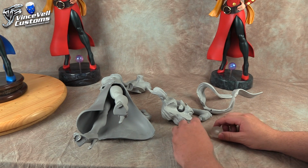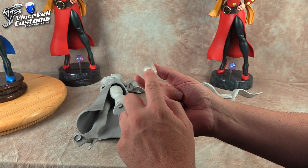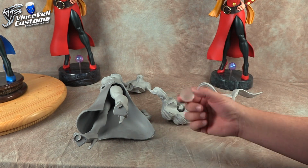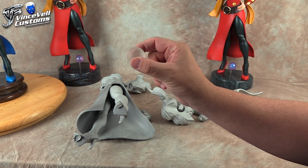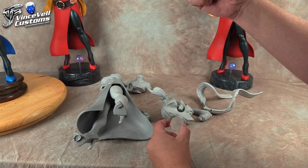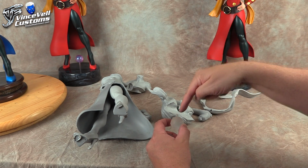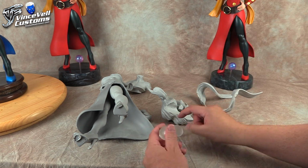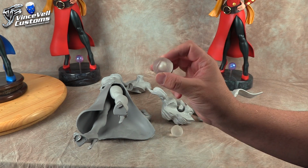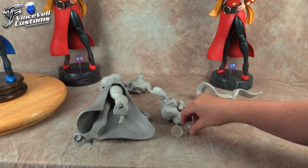So what happened was, I wanted to get these clear pearls in there, so it looks like it's got something in the center. So what I did was I cast a ball, and then I dremelled a hole in it. But the problem was I don't have a drill press. So I was doing it by hand, and every time I drilled a hole, it was going at the wrong angle. So then I poured in some clear resin, and I put the pieces down there so you can actually see how it goes. But the problem was I didn't get them in correctly. So that was kind of my idea.